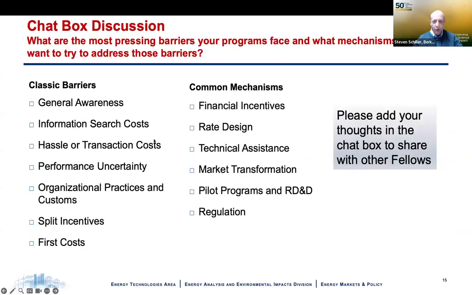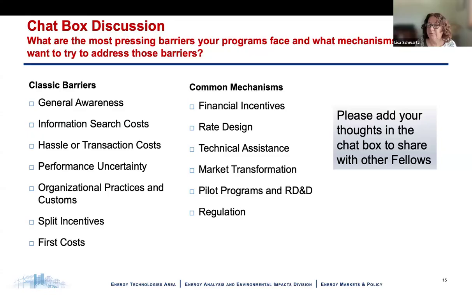So let me take a quick break here and give you the opportunity, if you'd like, to put into the chat box, or if folks want to speak out a little bit about what their thoughts are about the barriers that they're facing within their areas, within the work that they're seeing, and perhaps what kind of mechanisms they would consider appropriate in putting together programs. Again, you're welcome to put your thoughts in the chat box and share that. Lisa, if you're watching, if there's someone who in particular would like to talk a little bit about what they're seeing, we certainly can take a little break here.